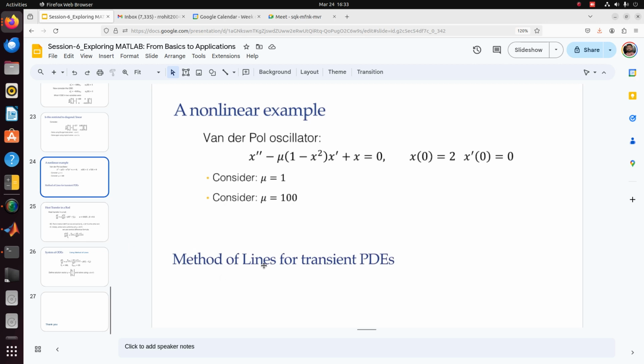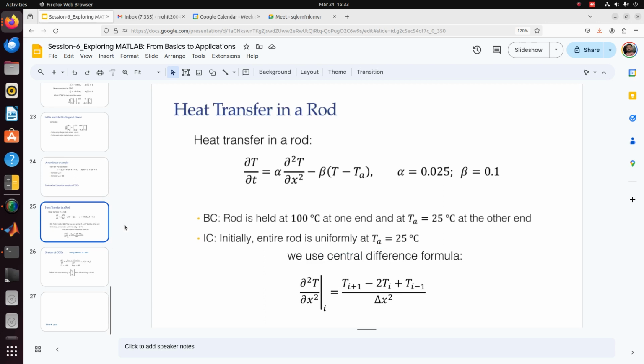So there is a method called method of lines for transient partial differential equations. If you consider a simple rod with one end being heated at 100 degrees centigrade and the other end maintained at 25 degrees centigrade, that is at atmospheric temperature, and it is uniformly at Ti equal to 25 degrees centigrade.